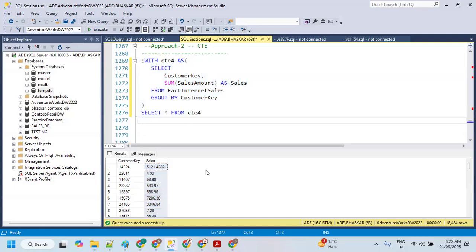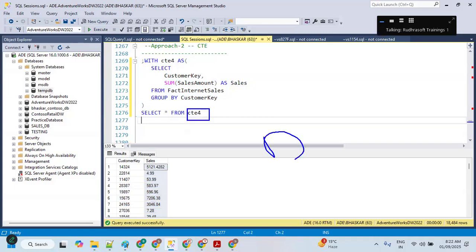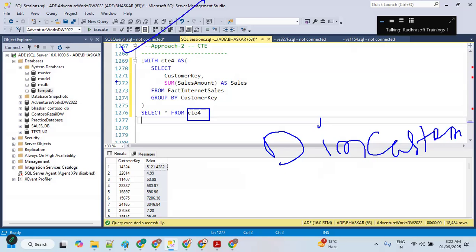Now what you can do is this result set, that means the CTE, has to go and join with the dim customer table, because education is available in the dim customer table. I'm just talking about approach 2 with CTE.